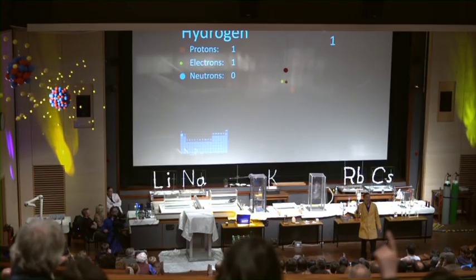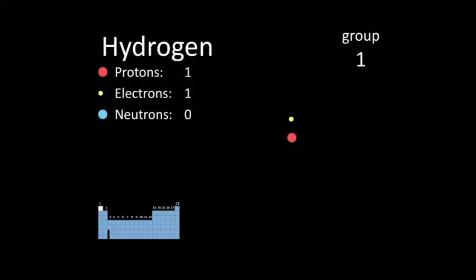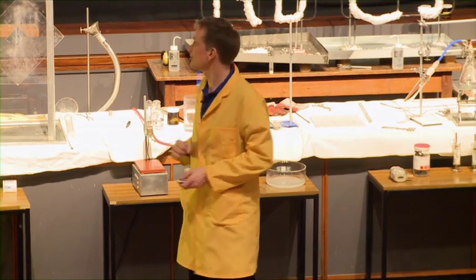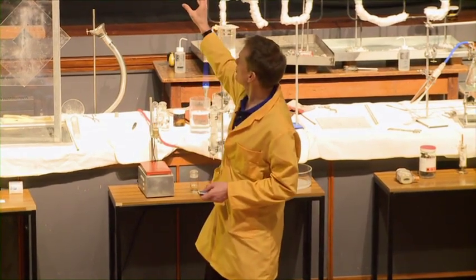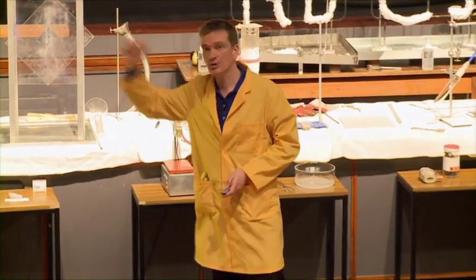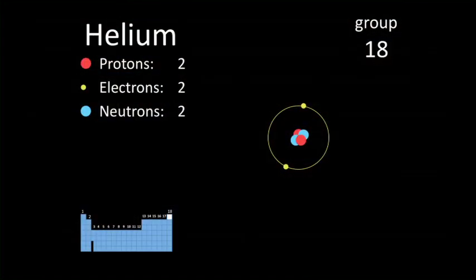The nucleus is made up of protons and neutrons. The hydrogen atom, though, doesn't usually have any neutrons. The number of neutrons varies. Neutrons have no charge, but we can have different numbers in the same sort of atoms. So we're really interested in the number of protons and electrons. Now, as we move across the periodic table, from one element to the next, the number of electrons and protons increases by 1. We add 1 extra proton, positive charge, in the nucleus, and 1 extra electron to keep it neutral. So here, this is helium. We've got 1 extra electron.